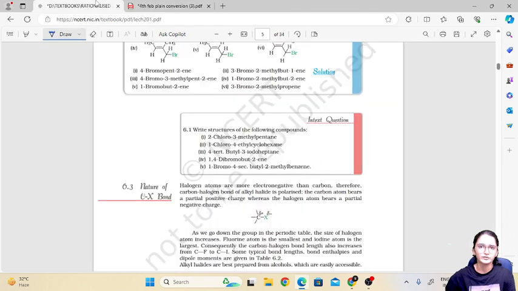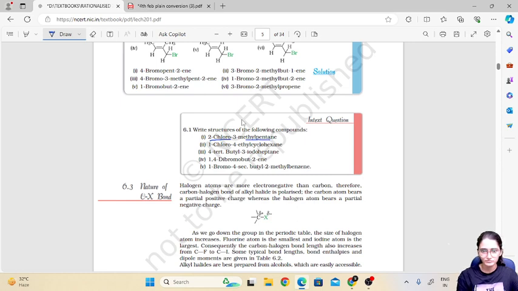Today I am going to continue with the HALOALKANES HALOARENES chapter, that is the organic chapter from standard 12th. So we will do some nomenclature examples today. This is a question in which we have names of the compounds, we have to draw the structure. So if you consider the first one, 2-chloro-3-methyl pentane, how to go about the structure, that we will see here.